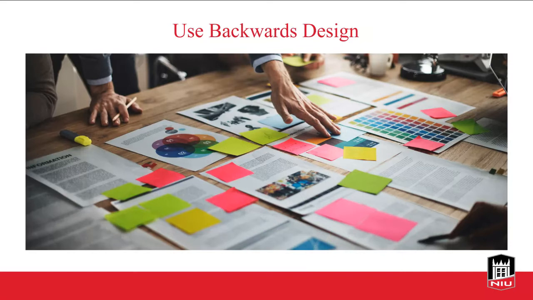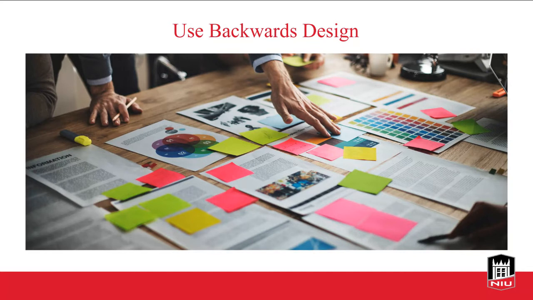Another strategy is using a backwards framework centered in equity and inclusivity. Think about where you want your students to be by the end of the semester and then work backward from that goal to develop your instructional methods, learning activities, and assessments. That'll also help you avoid tokenism or paying lip service to social justice while ultimately maintaining the status quo. Consider your disciplinary and social justice goals first, so you can build your course to reflect and synthesize those goals rather than just sprinkling your existing course with social justice topics superficially.